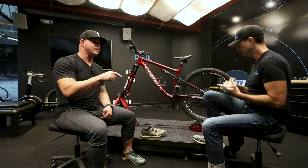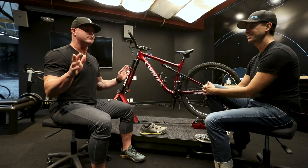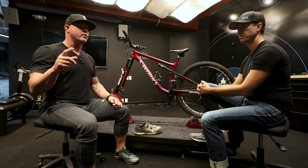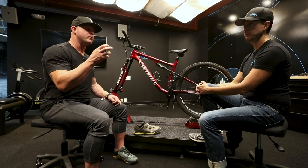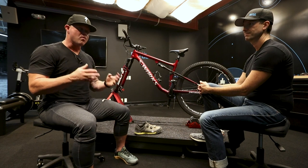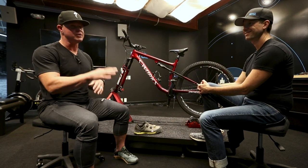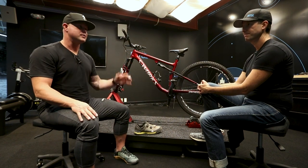Look, I can't recommend clip-ins if you feel like you're going to fall and crash and burn — that's very reasonable, or if you're hucking. But if you're doing more and more time on the bike as base work, especially spinning at home in the garage, it's worth looking at getting some clip-in pedals. The efficiency is ridiculous. And now there's a simple way to set them up. Thank you so much — that's great.